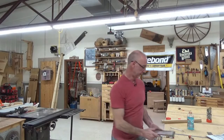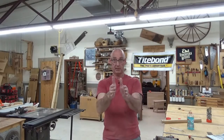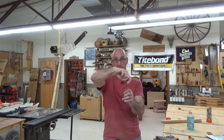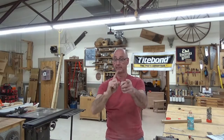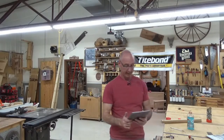So somewhere the self-centering didn't self-center. I would just take your jig on a board and clamp it on. So put it on the board, tighten it. It should center. Drill one hole. Loosen it, pick it up, turn it 180 degrees, tighten it, and drill another hole really close to the first one and see if they align. So maybe there's an issue with the jig where it's called self-centering, but it's not. But that's how I would check it.